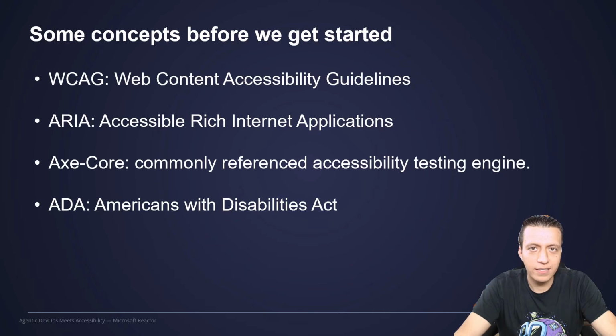Before we get started, I'd like to share with you some concepts in case you are not familiar with accessibility terms. We have the WCAG. This is referred to the Web Content Accessibility Guidelines. We have the ARIA, that is the Accessibility Rich Internet Applications. We have the AXE-CORE, that is basically common reference for the accessibility testing engine. And we have the ADA, that is basically the Americans with Disability Act.